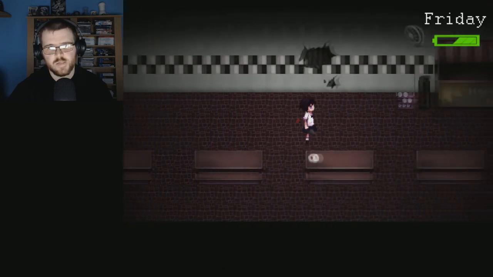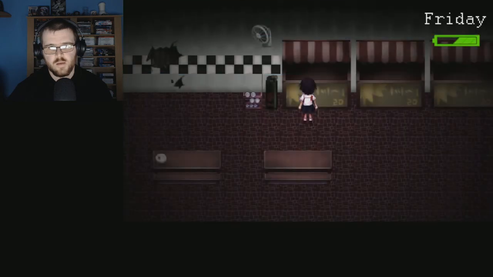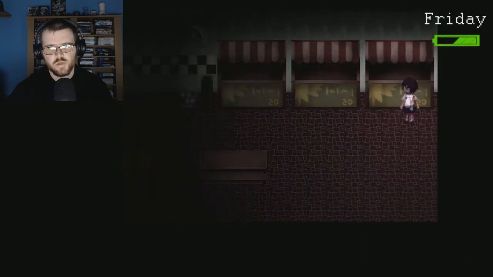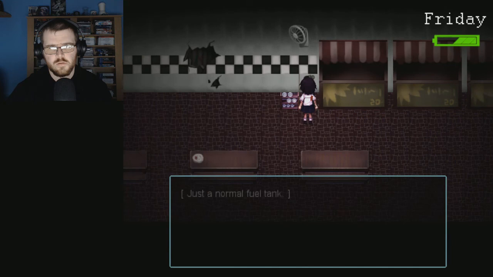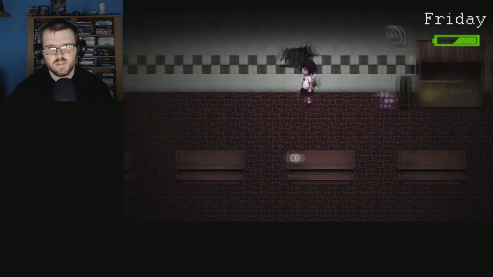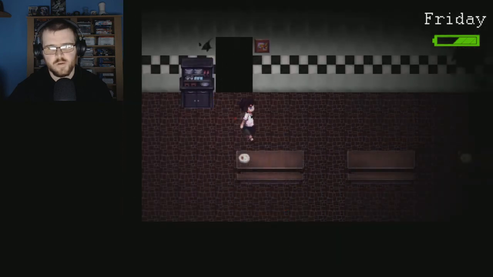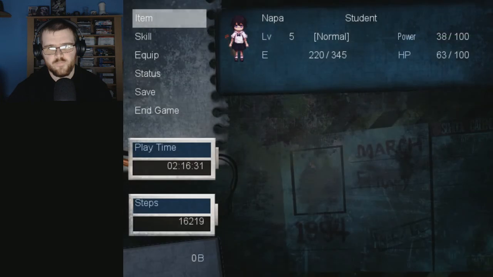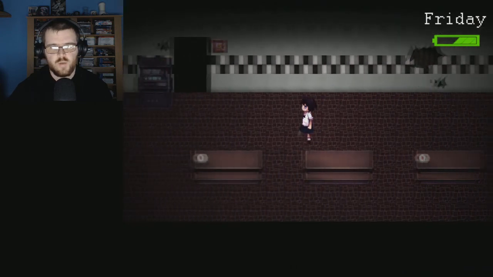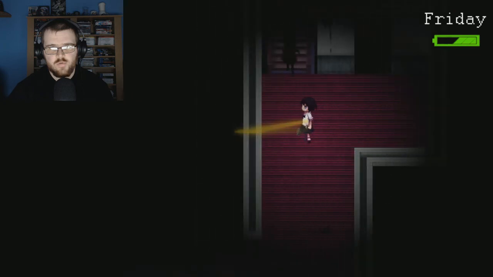Turn off the flashlight. Normal fuel tank. Shop 1. You're referring to these shops? Normal fuel tank, and a bunch of numbers, which I don't understand. What does it mean by shop? I already bought items, so if we actually needed to buy them while... Oh well. Okay, so 133.